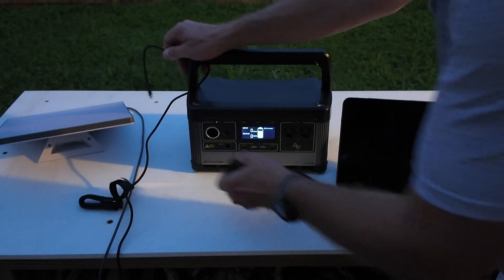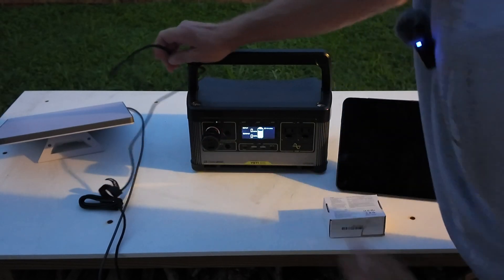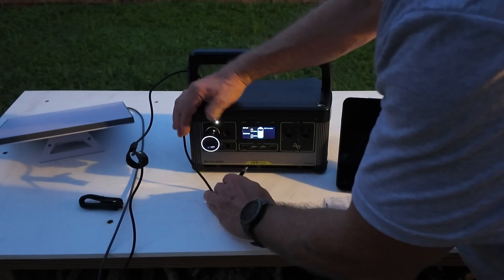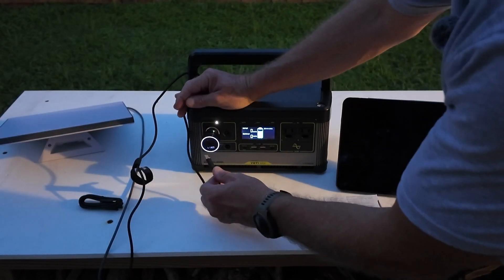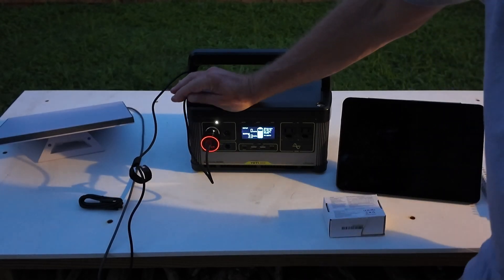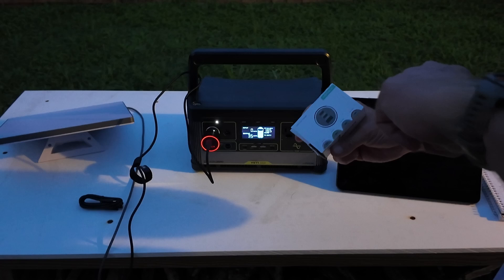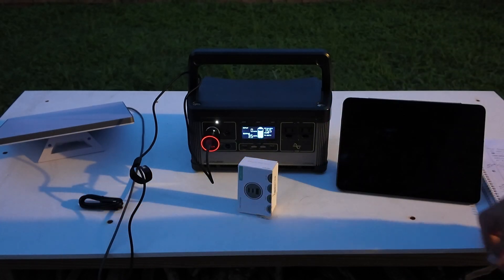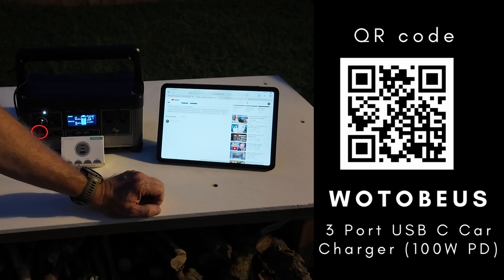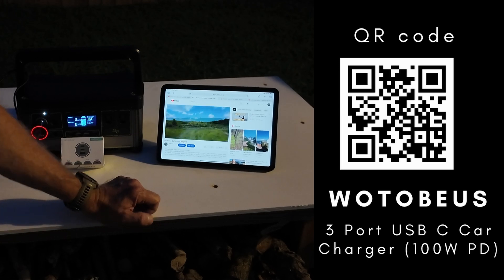Test number two — the Watobis. I'm probably saying that wrong, but you know how to spell it. Plugging this guy in. Turned it on — it's white. Let's see: 17 to 20 volts, it's supposed to turn red. Whoa, look at that — that's pretty dang cool. We're going to let this guy boot up, give it 10 minutes, then play five minutes of video to make sure it's working. Connect it back in to Star Max here, play some video — I'll see you back in about five minutes.